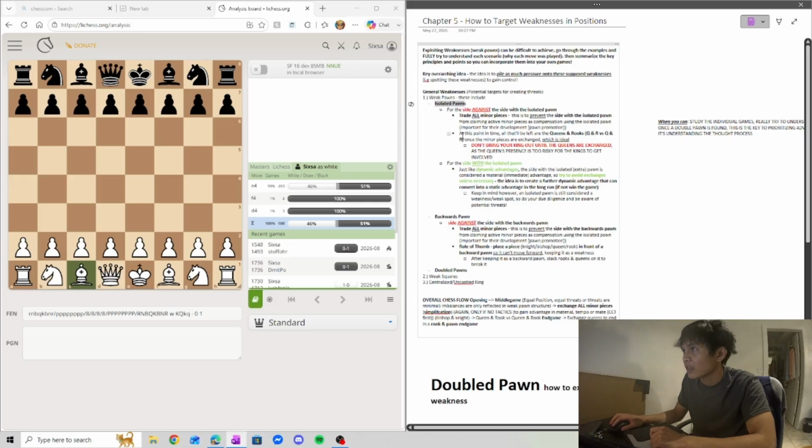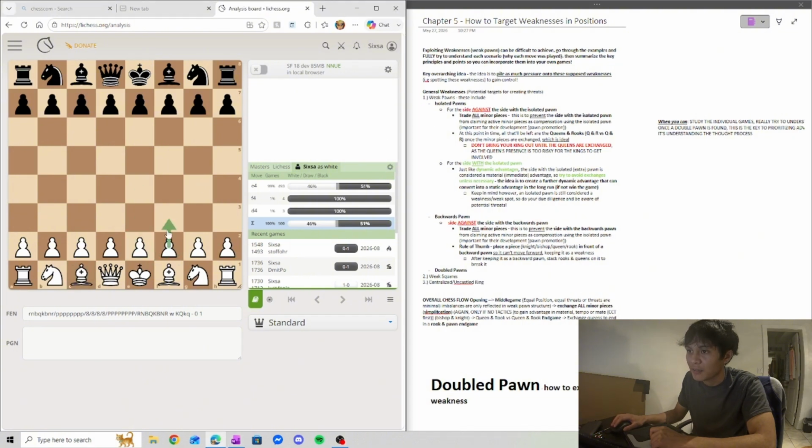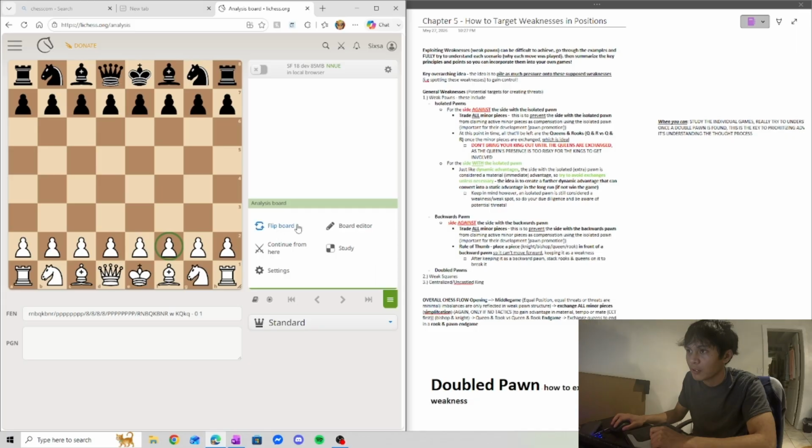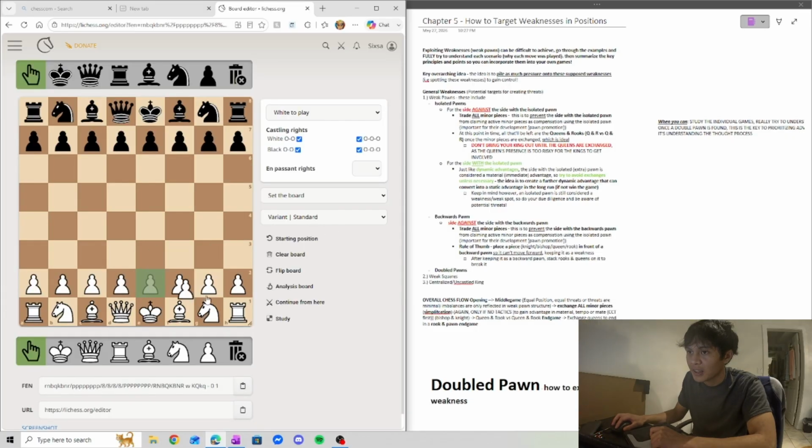These include isolated pawns. An isolated pawn is just a pawn that's by itself. So imagine, for example, in this case, there is only this pawn here. This is an isolated pawn because it can't be defended by these pawns here. These pawns can't defend this pawn. There should be a pawn here or a pawn here. Because there's none, it's called an isolated pawn. That's considered a weakness.